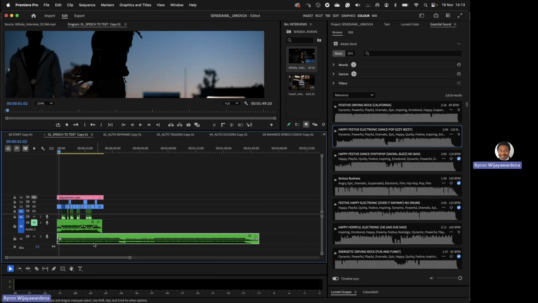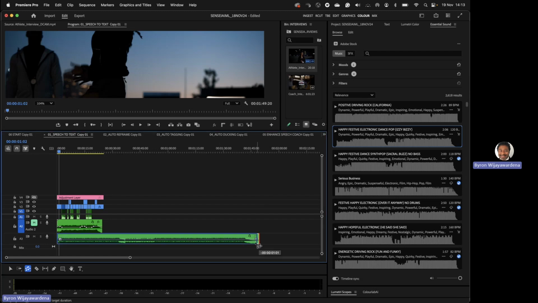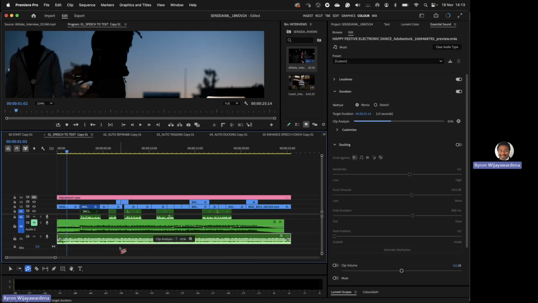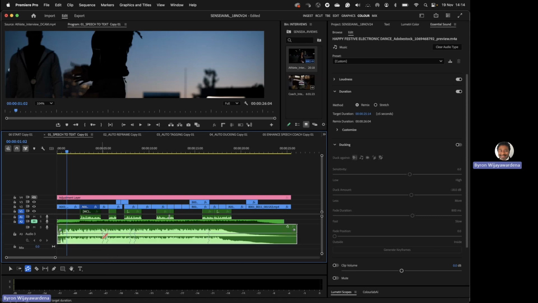So to fix that, we've got another AI feature which is hidden away with the ripple, rolling and rate tool, and that's called the remix tool, and that uses AI to remix the music for you. So if a music is too long, you can make it shorter, and it will analyze the music for tempo and beats, and it will essentially do the mix of that piece of music for you. And you might be able to see that there's some little zigzag lines on here, and what those represent are where the music has been mixed.